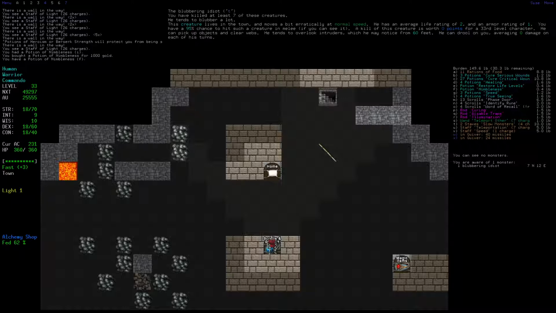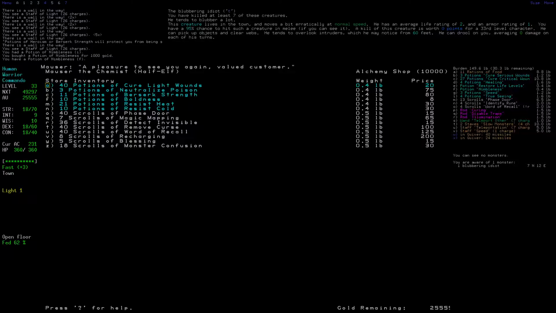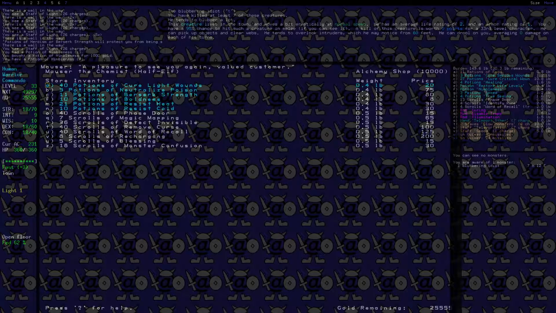I had my window the wrong size, so in trying to get the most I could out of my dungeon display, I've cut off the gold remaining in the lower right corner there. It's slightly cut off because this is overlapping a little too much.